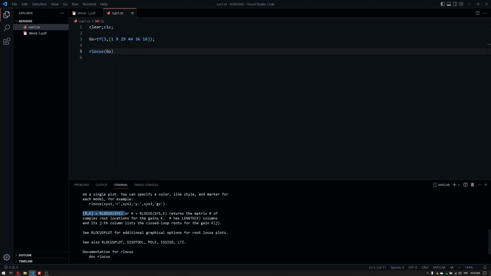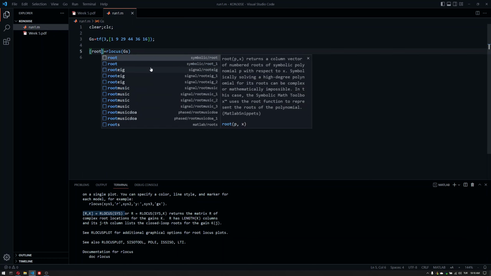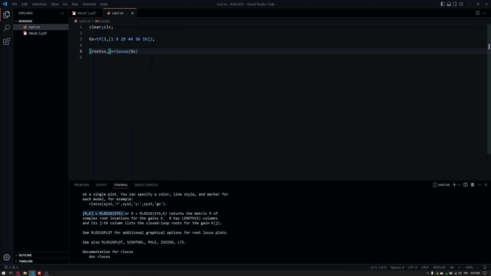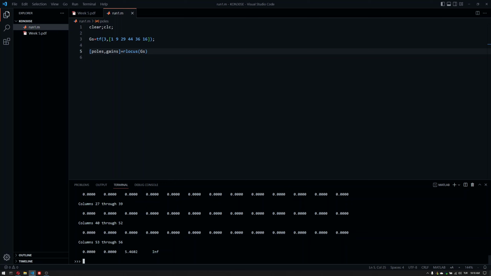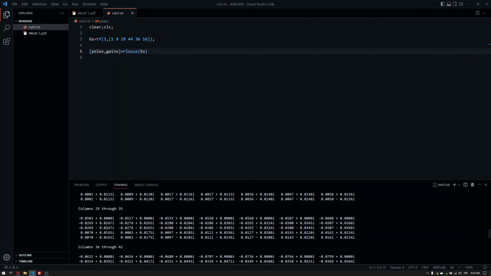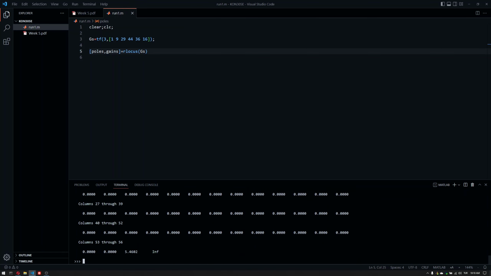So what we can do is we can just get the roots and also the gains. Let me call them poles because we're considering a transfer function. Poles and gains. So if we call it like this, you'll see it outputs this structure here.